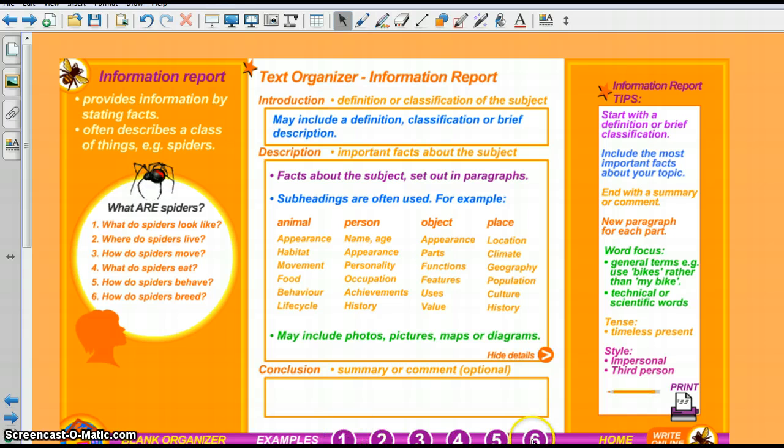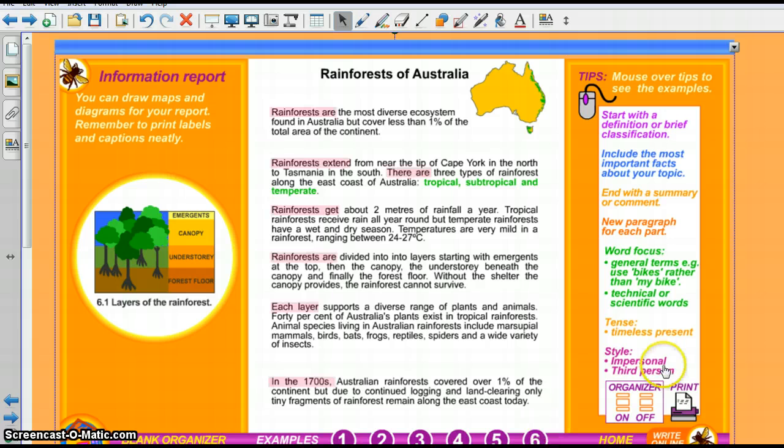Down the bottom it's got the numbers, and I actually went to this one, the Rainforests of Australia, to talk about things with the kids. When you run the cursor over, or if you click on them when you're up at the interactive whiteboard, if I just tap on them, they come up with the highlighting of the sections to show different things like technical or scientific words and things like that, style, impersonal, third person. So that's really good for the kids because they get to see really clear examples and images as well, really colourful, really clear for them.